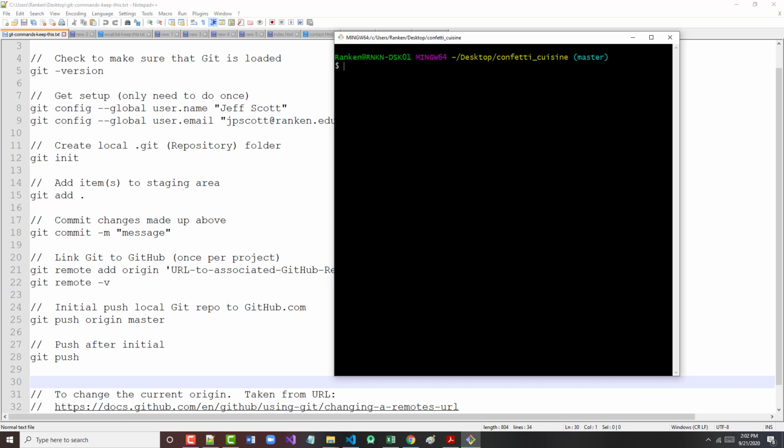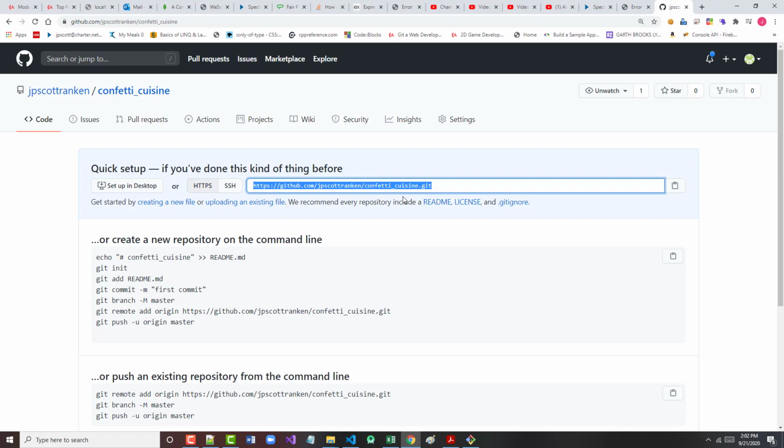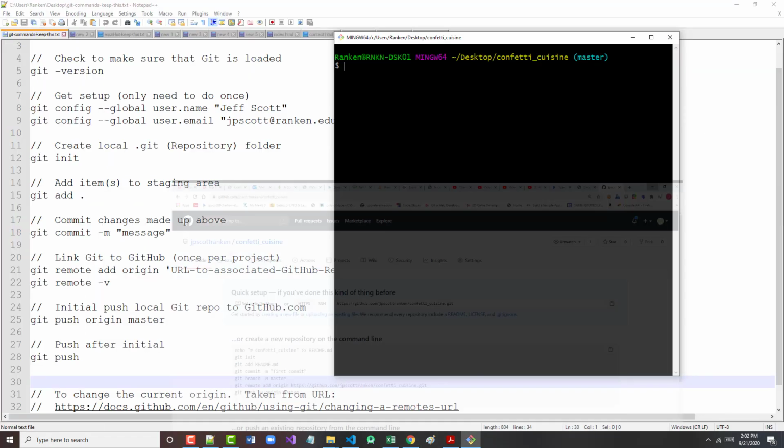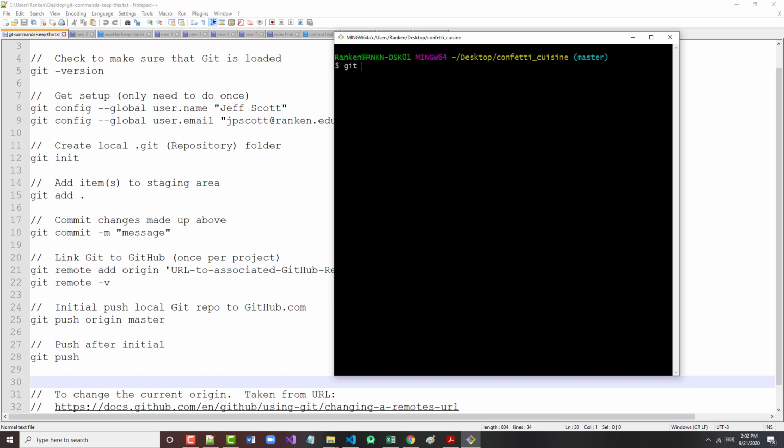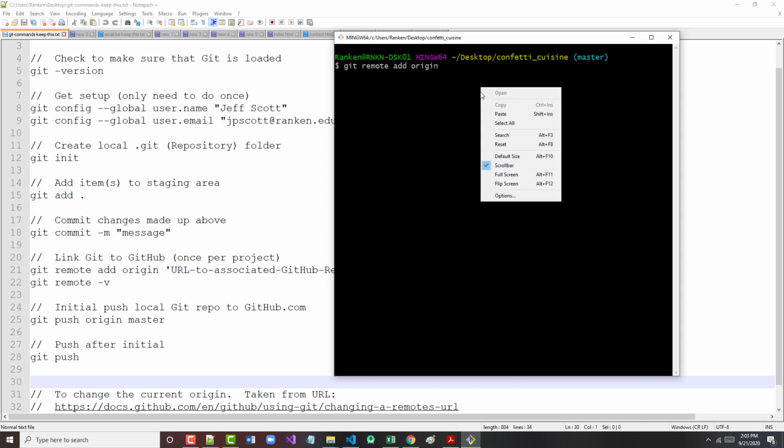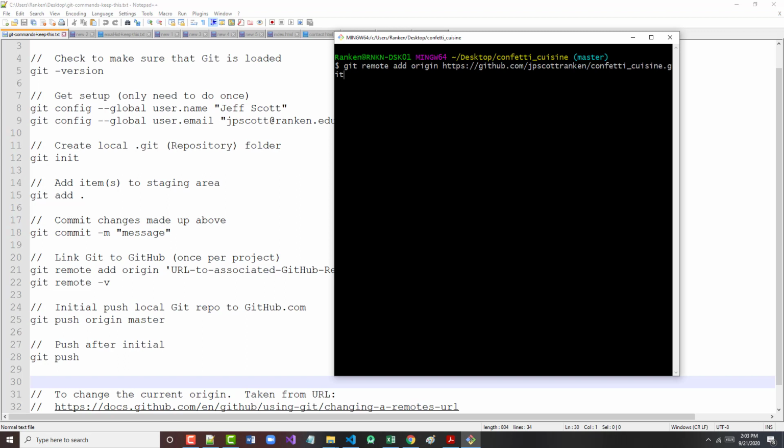All right. I didn't copy that thing from GitHub. I didn't do what I asked you to do. So like we said, you want git space remote space add space origin space, then right mouse click and paste back in what you just had, the https://, okay? Once you put that in, got it? Hit enter. It may come back like that with just your prompt. That's good. Then type in git space push space origin space master and hit enter.